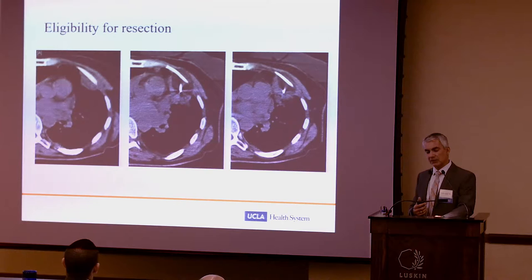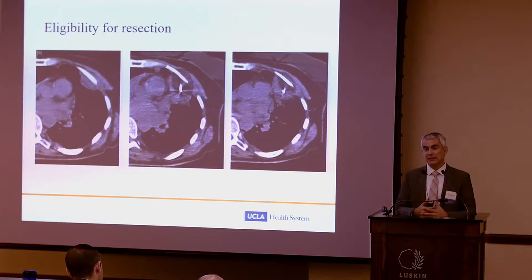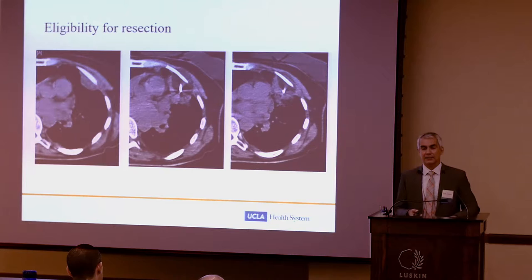So how this whole cryoablation came about in mesothelioma, we've got a very interesting story. I just want to share it with you. And that's very important, how patients actually reach out to us. We got a phone call in my office that a patient was looking to get some treatment done for mesothelioma. The patient was outside the United States. So I speak to the patient. The patient's healthcare system would not do a surgical resection because a part of the tumor, as you can see here, was extending outside the chest wall. And they said they wanted somebody to do something about it.